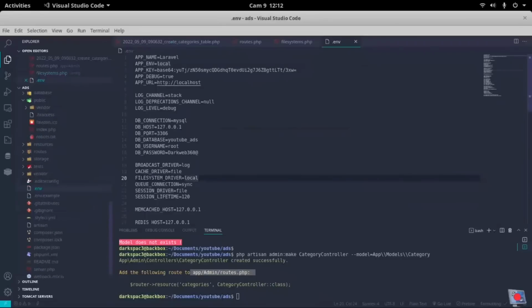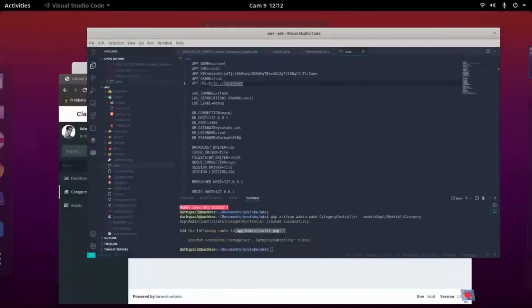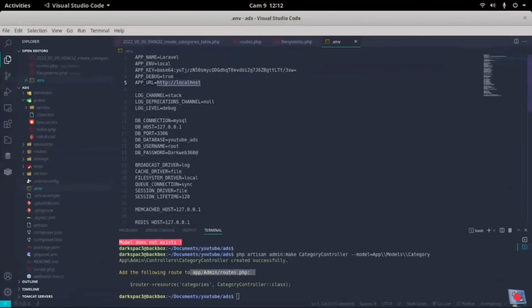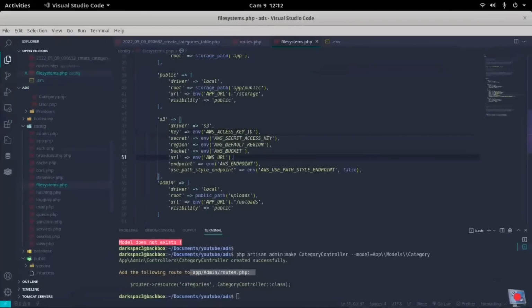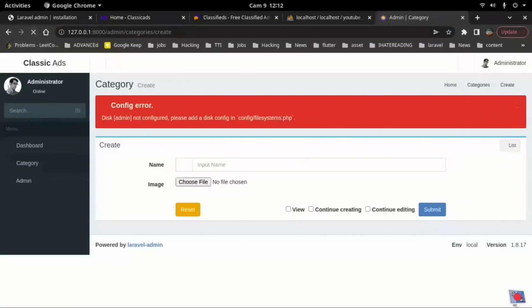Now don't be confused. App URL, it will read this particular URL, which I really need to change currently because I'm using this particular URL over here as the root URL. So I'll have that over there, right? Okay. Everything looks good and the file system looks good. Now due to cache issues, I'll have to refresh this page twice.